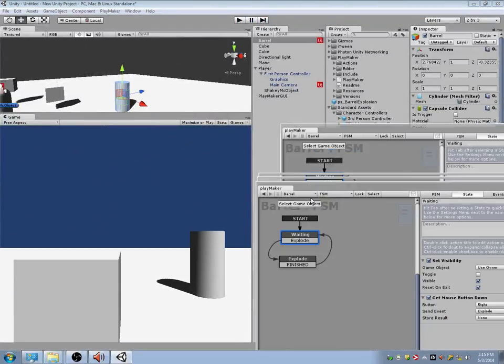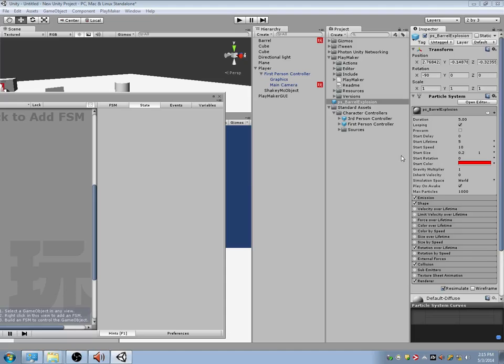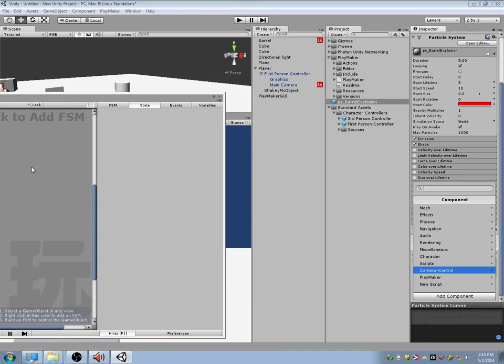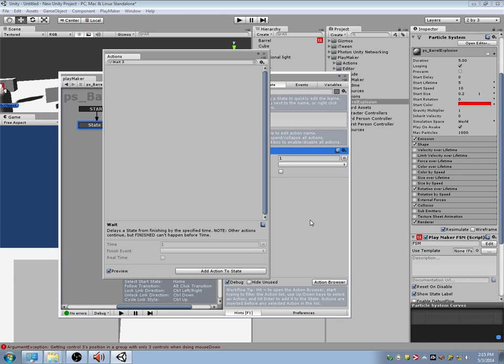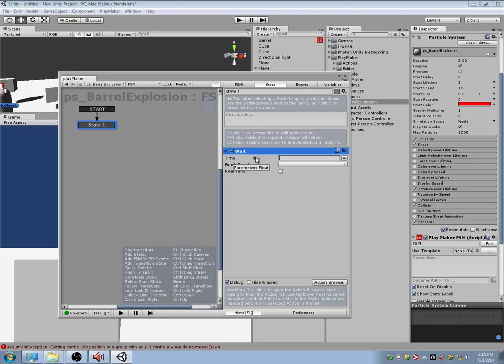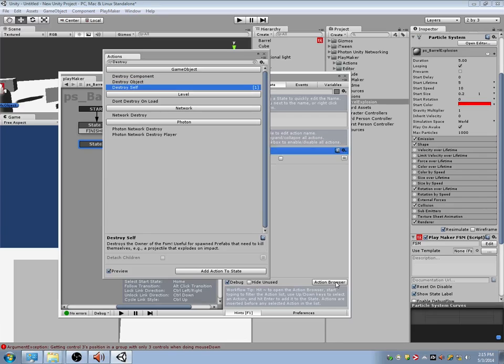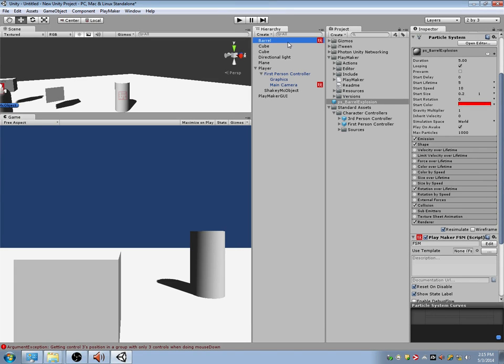Oh, and I should go in, and this barrel explosion particle system needs a playmaker component that waits 3 seconds. Let's just say 2 seconds, and then kills itself. That way the particle system doesn't keep going.